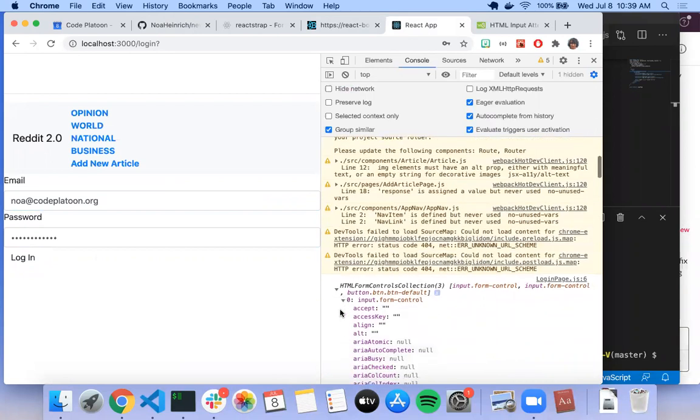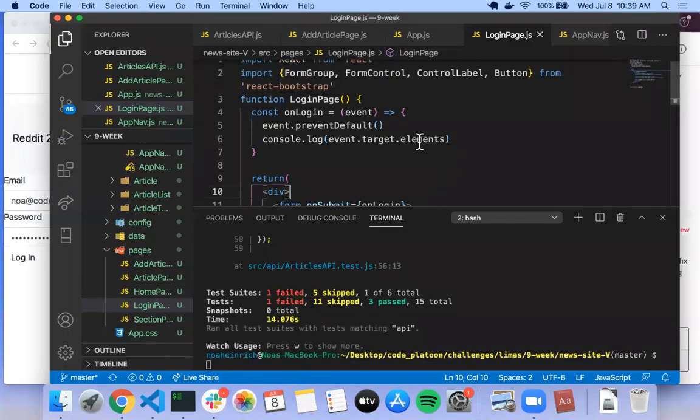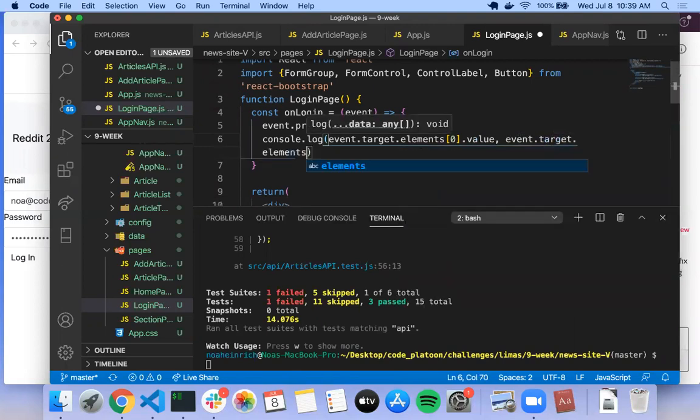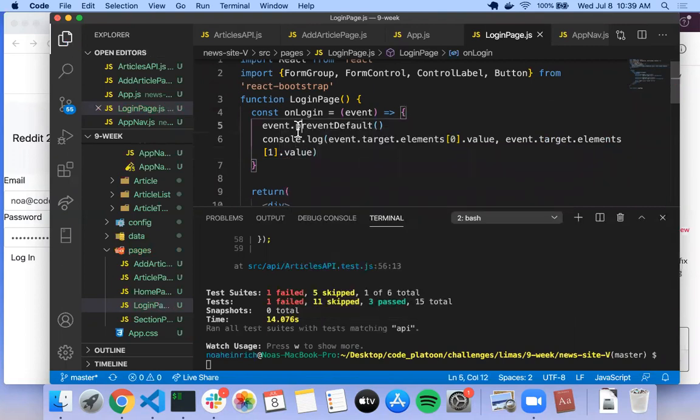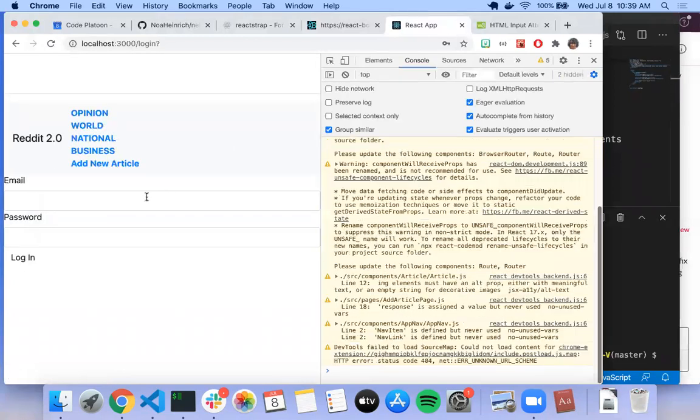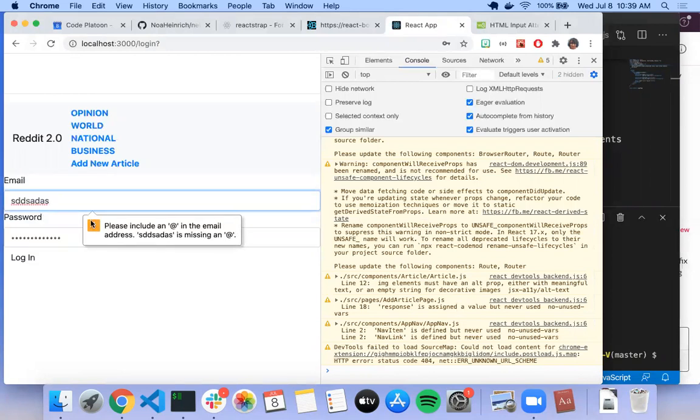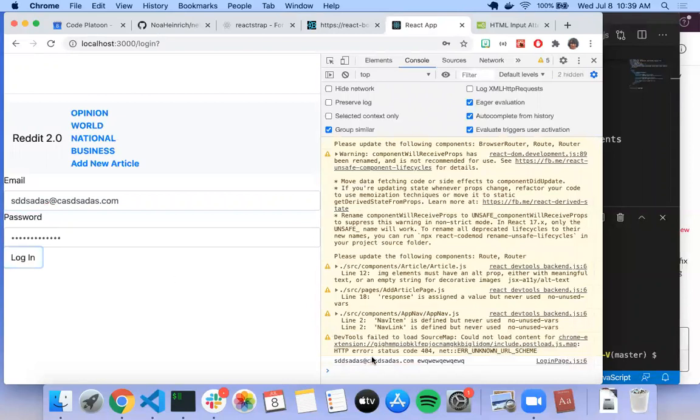So I've got that. And if I just want to get the values, one way of doing it is this. You don't have to do it with the indices if you don't prefer that. Oh, and that's what the email type does. It actually says you need an @ there, otherwise it doesn't work. Yep, so right here I've got my email and my password. Very secure.